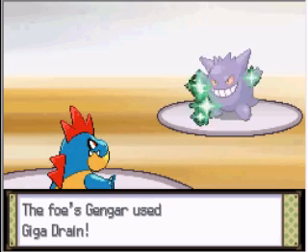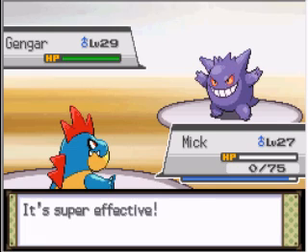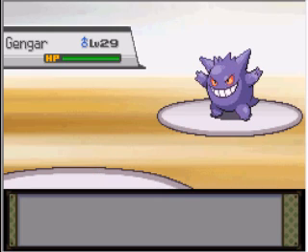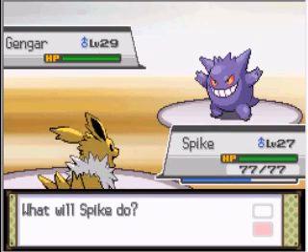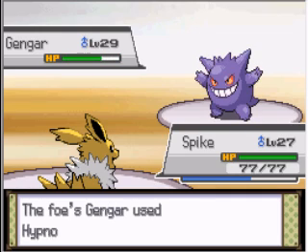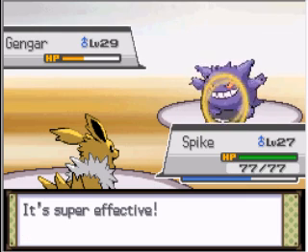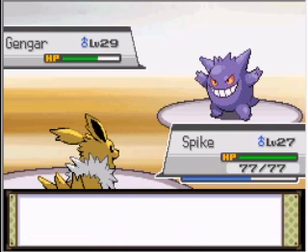Oh, wow, Giga Drain. I was not expecting that. Okay, well, Mick. It's hard for me to be mad, because I wasn't expecting that. Send in Spike, and he can use Bite. Hypnosis misses, so I'll just go for another Bite. It'll probably actually be 2 more bites, or, yeah, well, at least 2 more now.